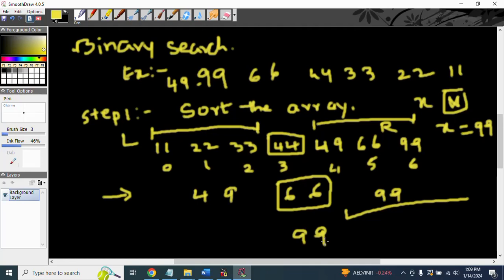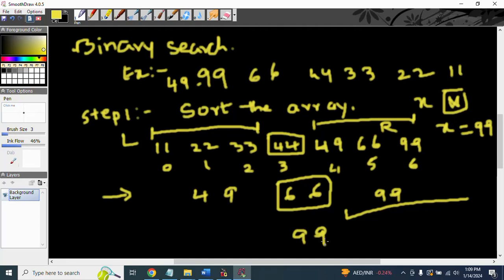So we continue dividing our array into two halves, left and right, and depending upon the search element, either I'll pick left and ignore right, or I'll pick the right side of the array and ignore the left side. It all depends on the middle element and how the search element is compared with the middle element.